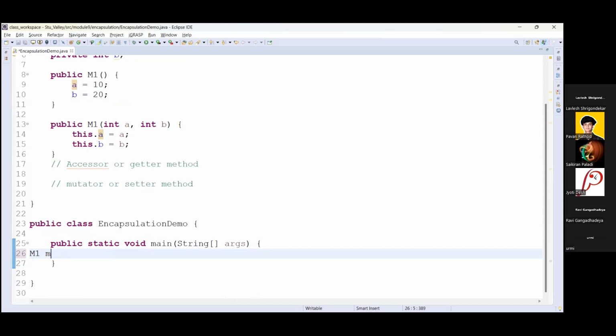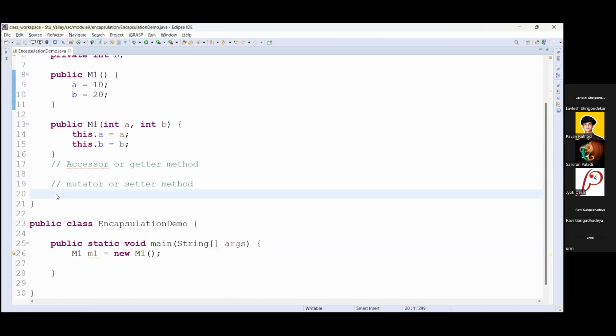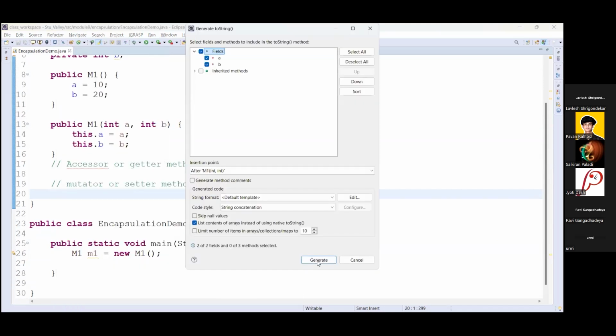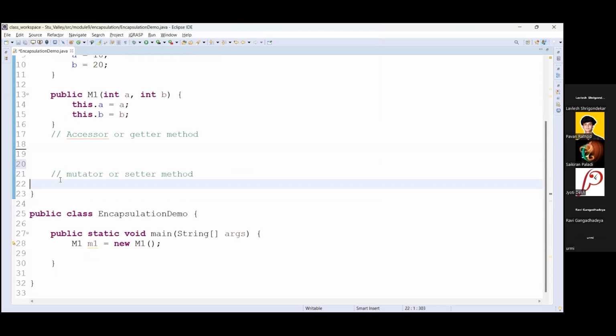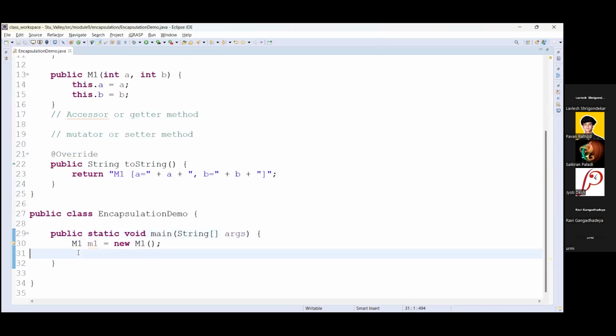I am creating one object here, M1. M1 is the object, new M1. Now by default, values get set for A and B because we have called the default constructor. To see the values of A and B, I'm generating a toString method just to view the values of A and B, because you know that the toString method is used for giving you a string representation of an object.